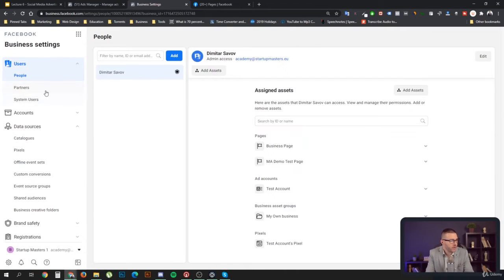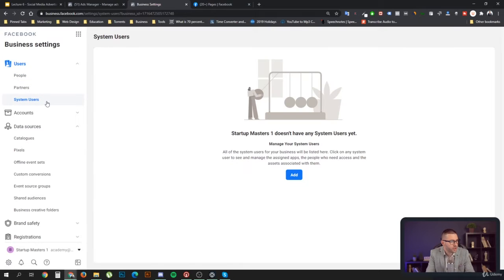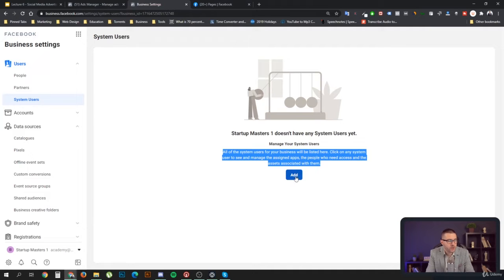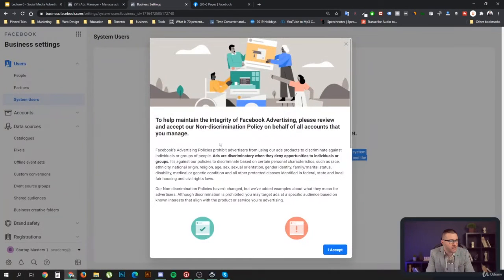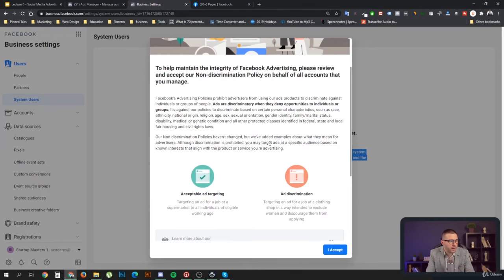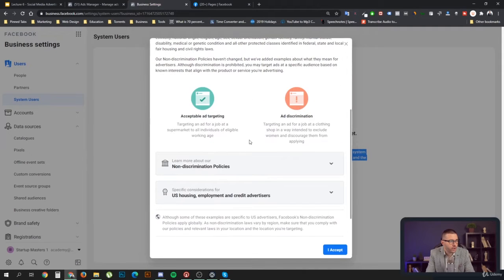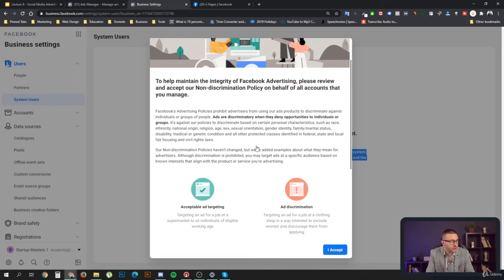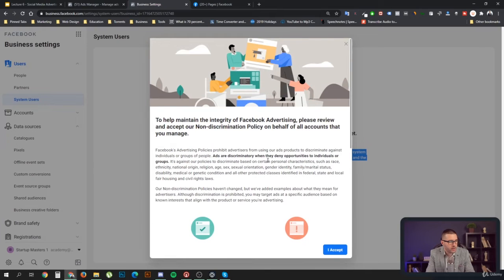Then in the third section, system users, you have some specific cases where you need to add system users mainly to manage some of the apps that you have. This is a specific case which you can read more about over here and check how it works.